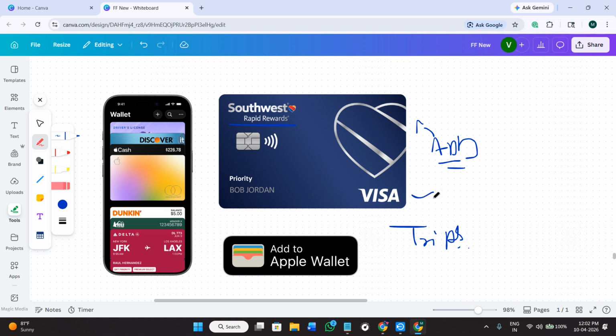Now, once the boarding pass is available in front of you, you just have to look for this particular option that says add to Apple Wallet. When you are able to find the option, you just have to simply tap on it, then follow further on-screen instructions in order to add the boarding pass to your Apple Wallet in no time. Immediately after this, your boarding pass will be stored inside the Apple Wallet and you will be able to use it during the flight onboarding.